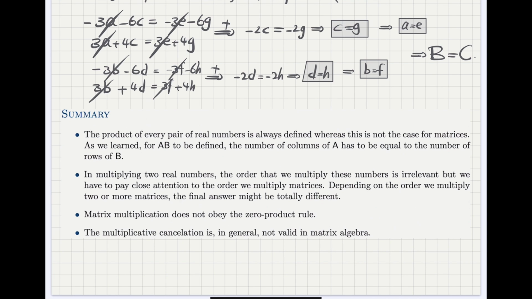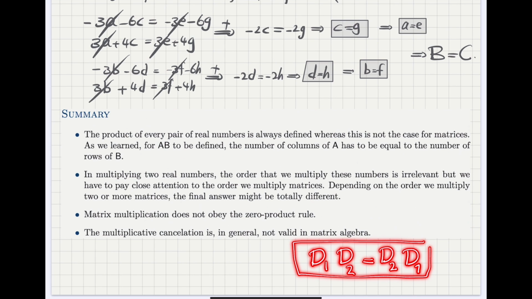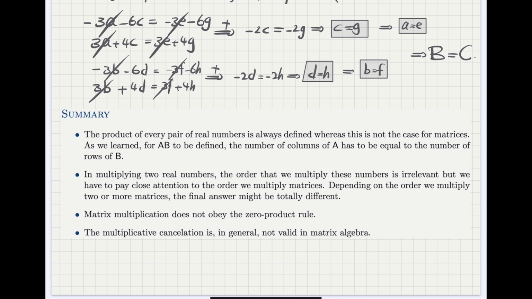For example, we realize that for diagonal matrices, if I have two diagonal matrices of the same order, the product of them becomes a very simple formula, and then from that formula we realize that they commute. So this is one important class of commuting matrices. Diagonal matrices are among the important classes of commuting matrices.